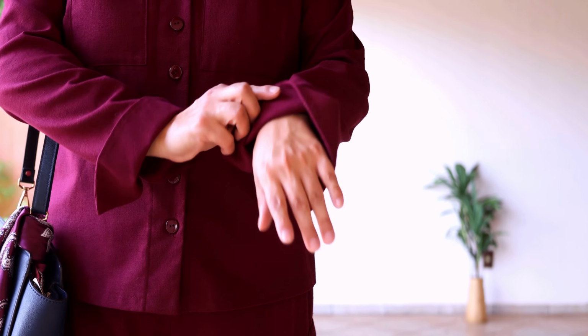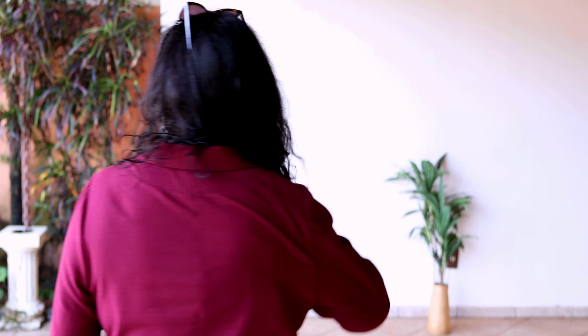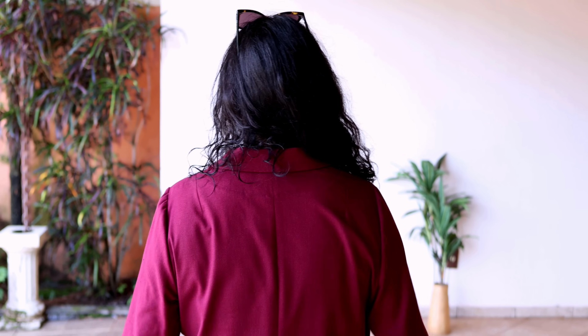Nice and long, very unique camp collar that is finished with facings on the inside, so that's pretty simple to do. This is a fitted design. It's not meant to have a lot of positive ease here, and there are quite a few waist darts and bust darts for shaping. Here's a closer look at the camp collar.